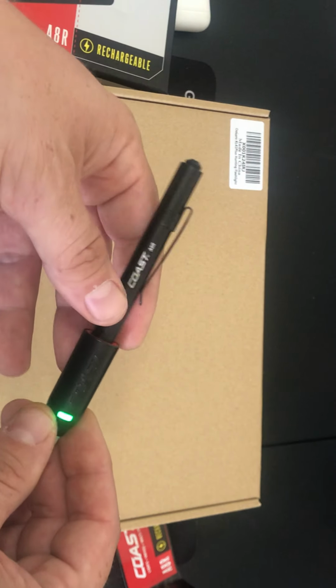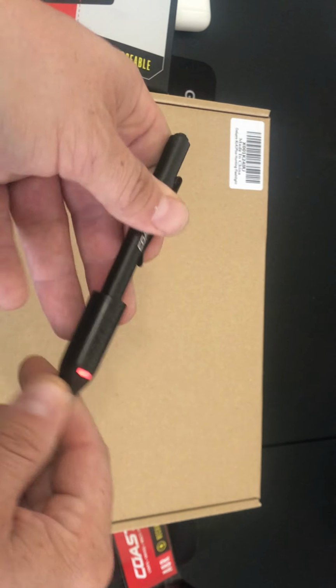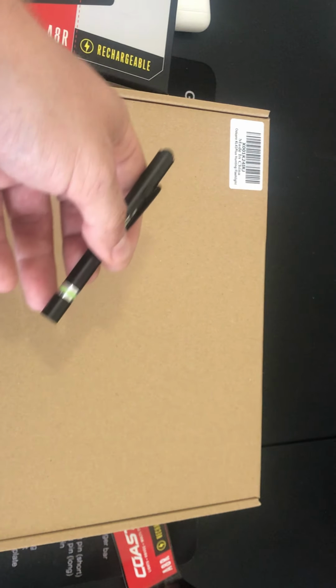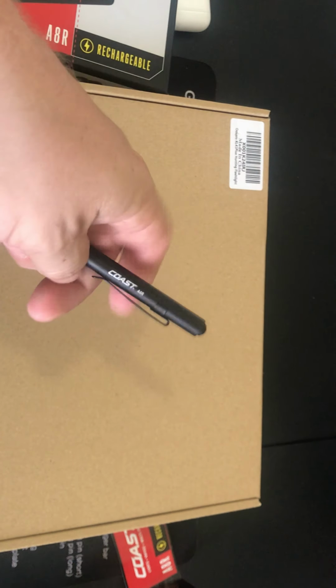I really don't know how long. I just got it yesterday. I don't know how long it's going to take to run it completely dead either. I probably should have done that. But you got a 5-foot cable. You got the wall plug. You got the car charger. No excuse for your light not to be charged, especially if it's right underneath your nose in your shirt pocket.